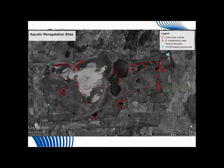And so in terms of red gum and cane grass, the red gum is the red lines. We've been trying to restore the margins, red gums around the margins of each of the wetlands, as well as areas of aquatic plants. These are a series of artificial ponds along the old dam wall called Mokoan ponds, and we've been trying to use aquatic plants in those because we've got relatively permanent water there, as well as up in this duck pond, again, which is a constructed wetland.